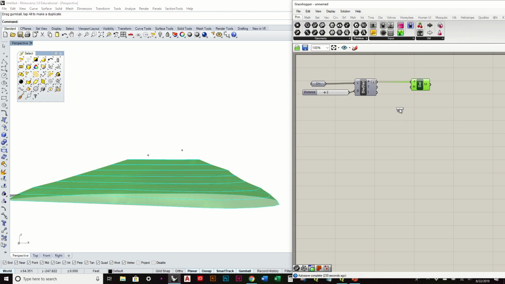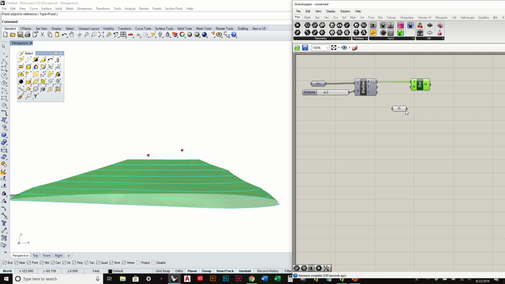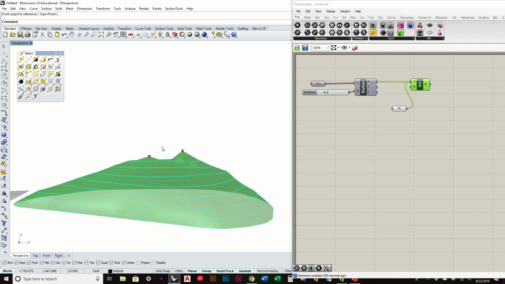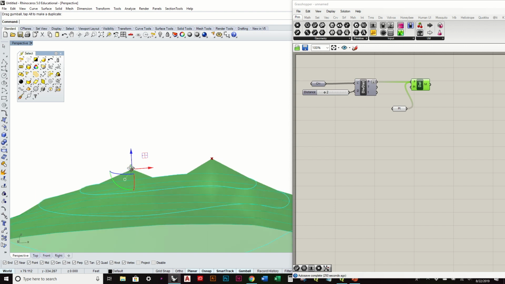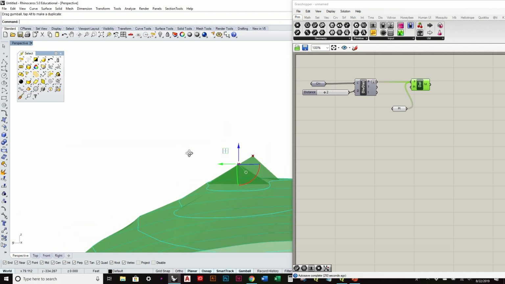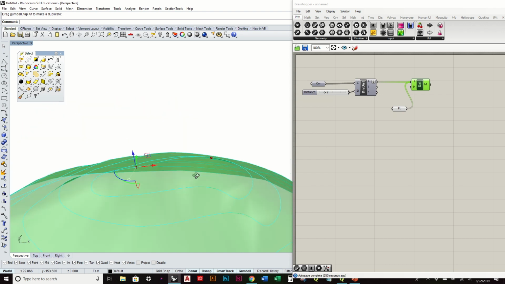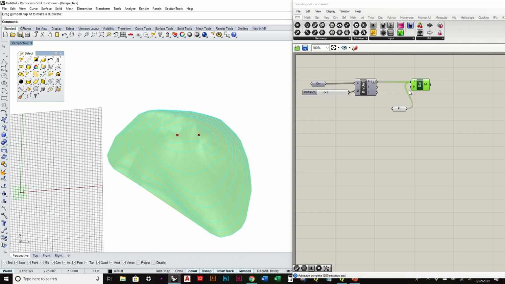And now I can reference those points as well. Hit enter. And now I'll actually hold shift to join that. And now we can start to see how that creates these values. And what's kind of cool about this too is I can always select these to move them up. It's not creating the most desirable kind of saddle, but you get the point. The more points you add, the better it'll look. And obviously, let's just get rid of those for now.